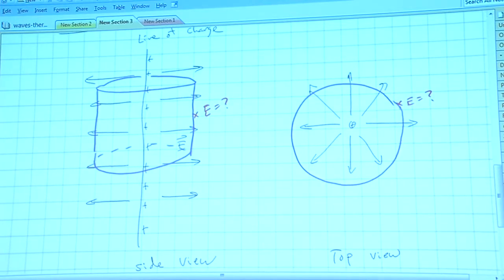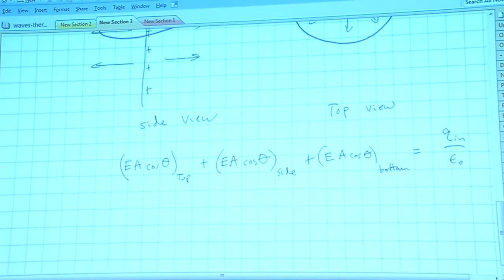So what's the flux through the top surface? 0, right? What is flux? It's the field lines that are penetrating the surface. And the field lines are parallel to the surface. They never penetrate the top surface. So we get a cosine 90 degrees. We get 0. There's no flux through that surface. And the same is true for the bottom surface, right?